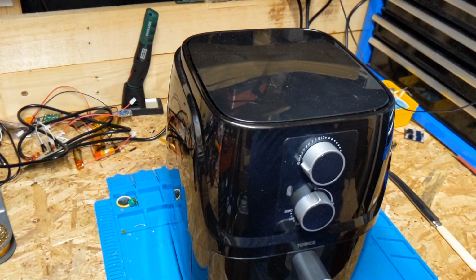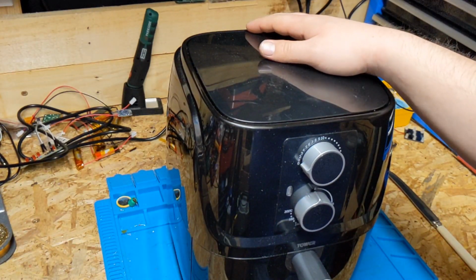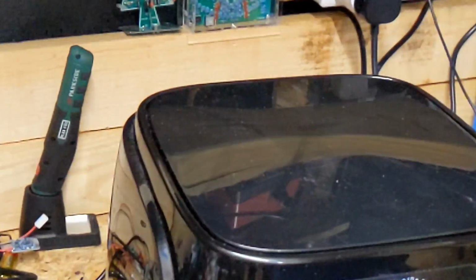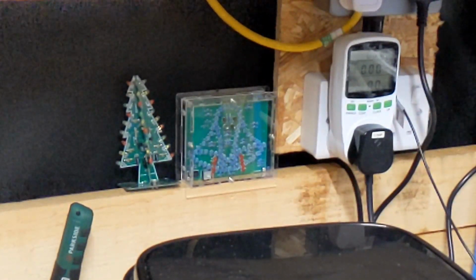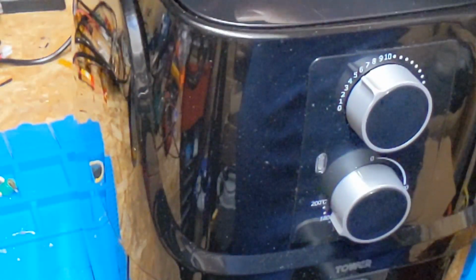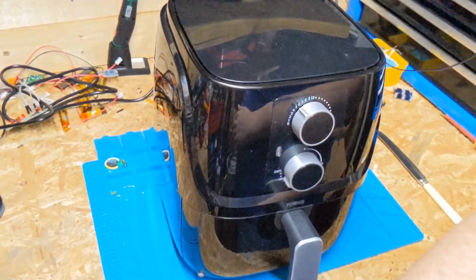Today I'm doing a quick video on this Tower air fryer, model number T17079. This one here is completely dead. As you can see, I've got it plugged into my power energy meter. Let me zoom in like so. Don't know how that's going to come up. But when we turn it on, turn the temperature up, it draws no power and the light doesn't come on. It makes no sounds, generates no heat. So what we're going to do is open it up and see what's inside.